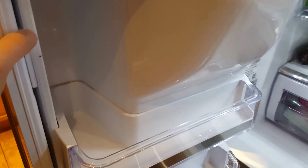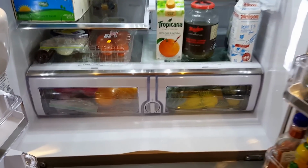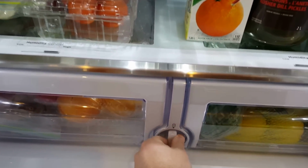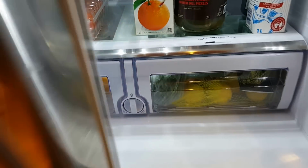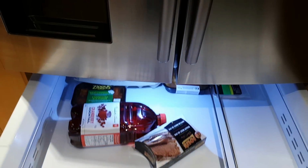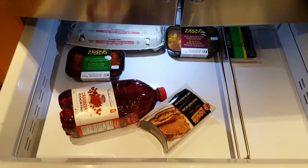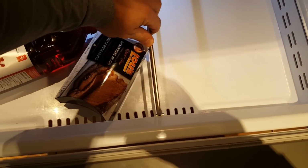There's a lot of space. That's one door. This is another door. There's a full shot. Now, what's interesting about this, and there's the water filter. It's a filter you remove every 6 months or so. There's a middle door down here, which is great for kids and also for efficiency. Because every time you open the fridge and you want to grab a juice, a wine bottle, or Pepsi or something, you don't have to open the large doors. So it's very productive.